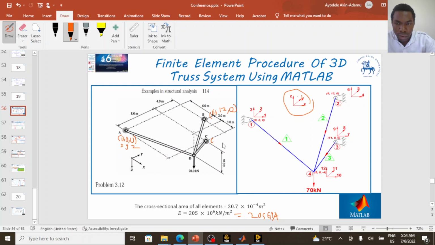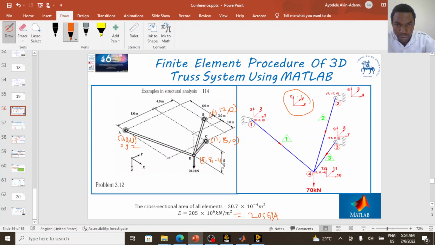The coordinate of C will be 11, 8, 0. And the coordinate of D is 4 meters below the other node points. The coordinate will be 8, 8, -4.